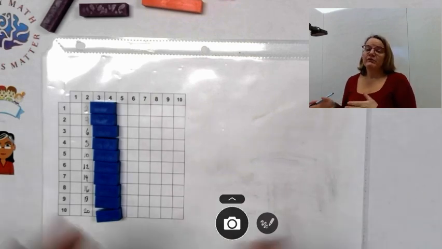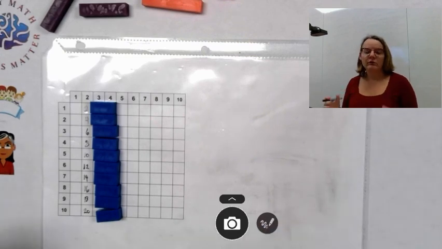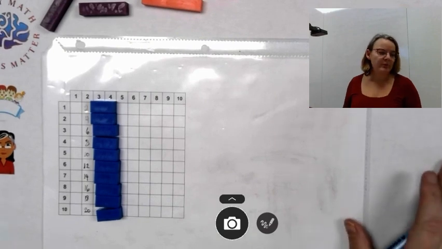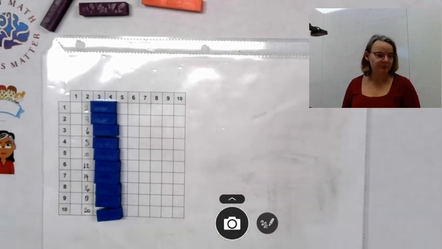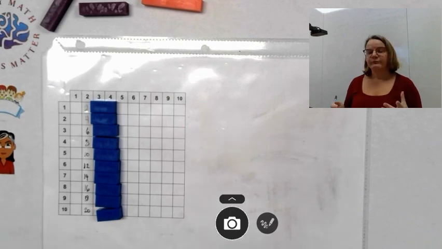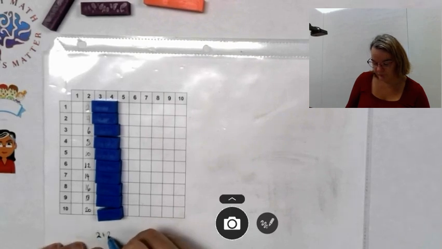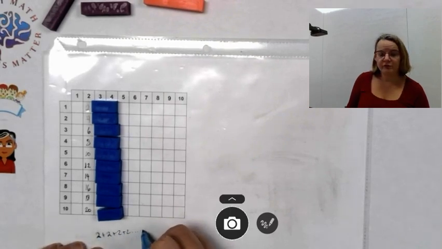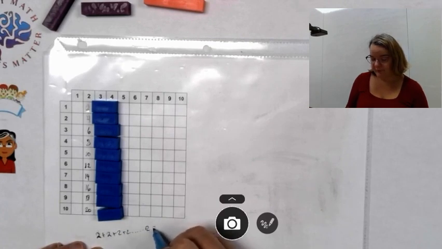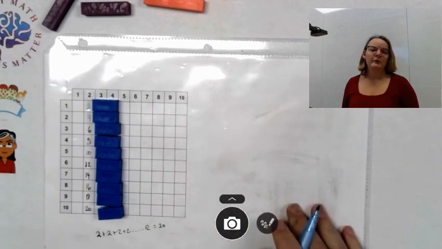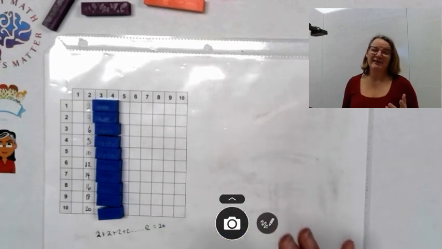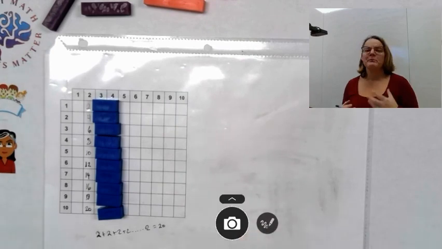Now, I might split this next part onto another day just to keep these lessons short and sweet, because we want to slow cook the math. We don't want to rush it. Or I could do it on the same day. It all depends. So I might say to students, if I was trying to figure out how much 10 twos were, I might go 2 plus 2 plus 2, and I'd have to write out 10 twos here. And when I was done, I could say 20. But if I was trying to do that, I might goof and accidentally write too many twos or too few twos, might get a little confusing.